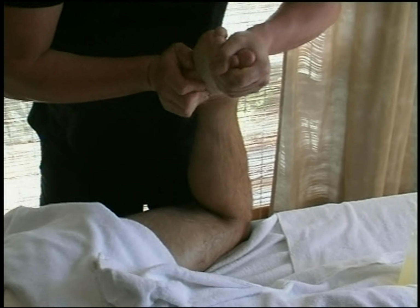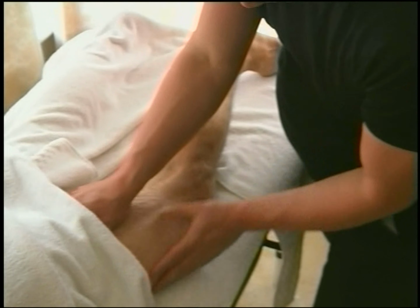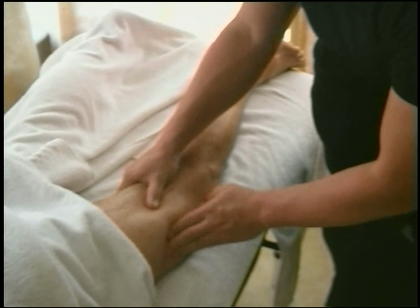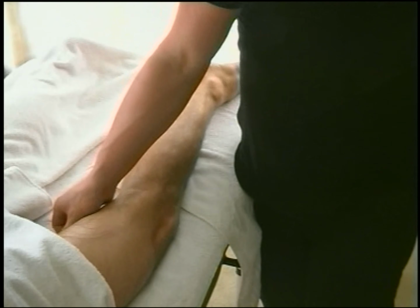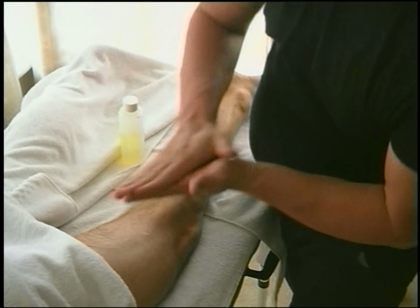So I didn't like that ankle rotation there as much as this one, where I'm actually holding the back of the heel. And then coming up and working individual bands, what I would have then called just muscles. But now I look at them as bands of tension. So that's one of the ways that Raynor massage has evolved. I used to actually call it remedial massage, like it's called in Australia. But my style has evolved a lot.